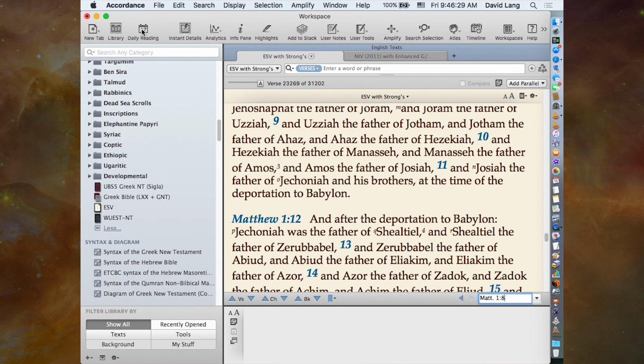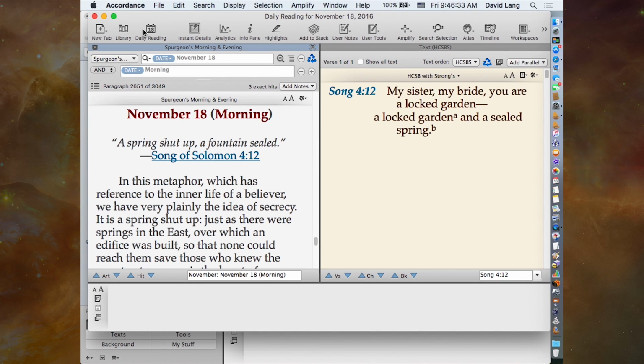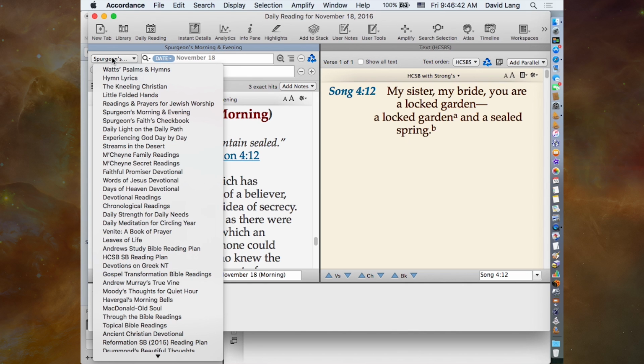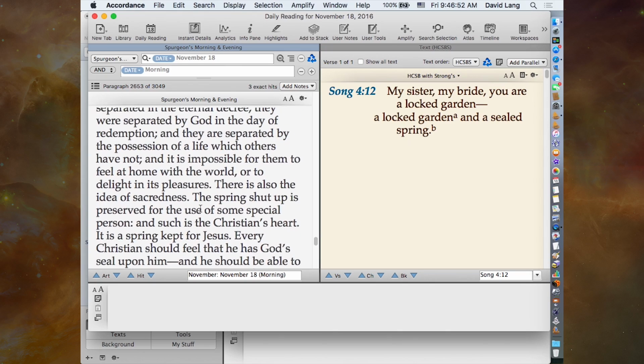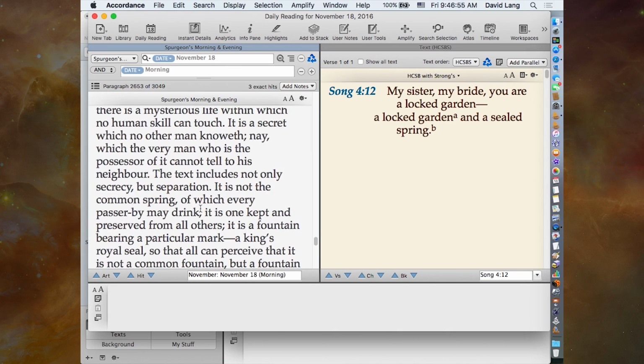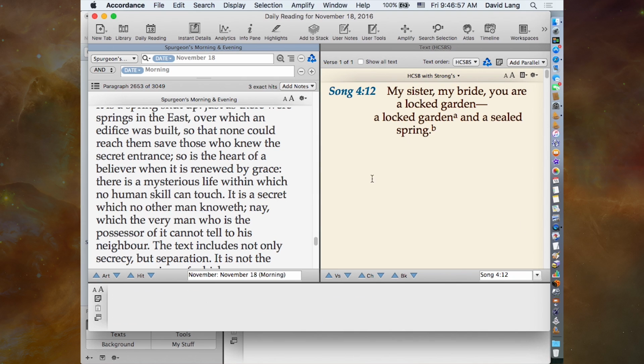The daily reading, I won't spend a whole lot of time on, but if you click on that, it will open a new resource with your default daily reading module. This came up with Spurgeon's Morning and Evening, and notice it knows that it's the morning, so it gave me the morning reading, and it will also look for any scripture references in that devotion and then give me the text.